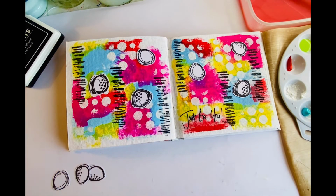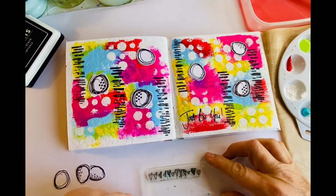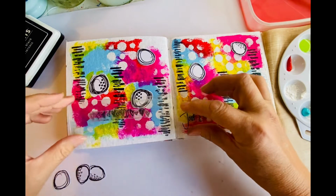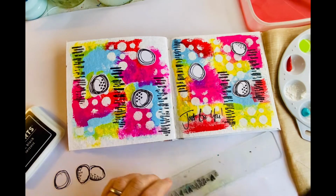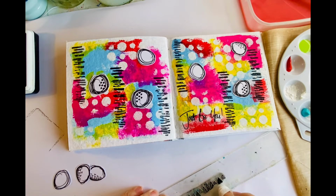Okay, my next stamp I think is going to be the little hearts. They're ever so cute. I'm just gonna press that onto there. I only want a few. I just want them dangling from there, so I'm just gonna stamp a few. Get a little cloth or a baby wipe. Don't often use baby wipes. 1, 2, 3, 4, 5. Odd numbers.